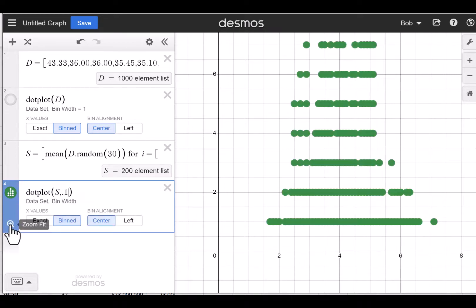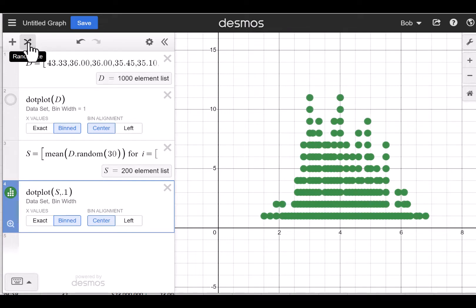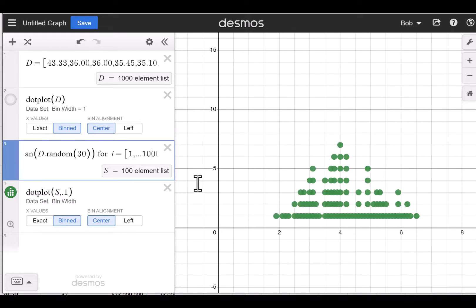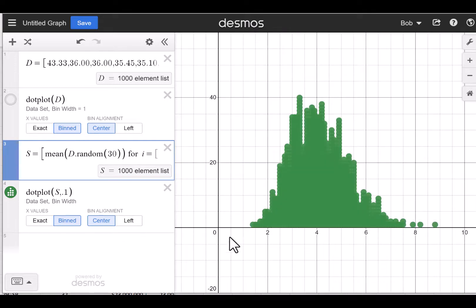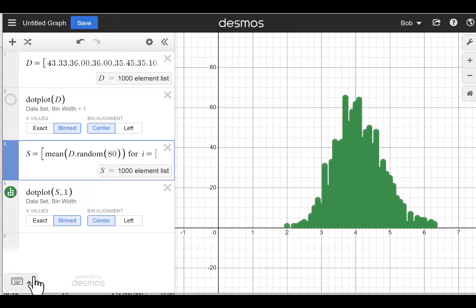But notice we don't have a right skewed distribution anymore. I'm not saying it looks totally approximately normal. We have some peaks going on here. Maybe I want to sample again and see what's happening and do that repeatedly and get an idea of what's happening here. But definitely we have random samples. The sample means seem to have a bound between about what is this 1.8 maybe 1.5 up to 6.8. And now there's a couple things I can do here. Maybe I want my simulated sampling distribution to have more samples. Let's go up to a thousand. We can do a thousand of them. Wow that looks great. There's my one thousand. Oh what do we see there? What do we notice? What do we wonder? It's kind of approximately normal-ish. Maybe it's pulled a little bit to the one side. But that's because we have random samples of size 30. What if I take random samples of size 80? What's going to happen if I change the sample size? Change to 80.